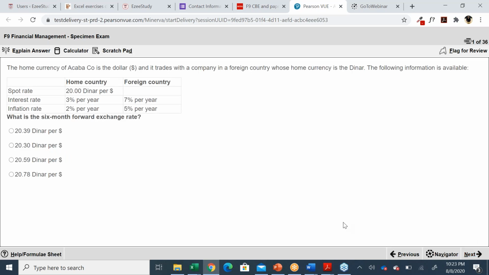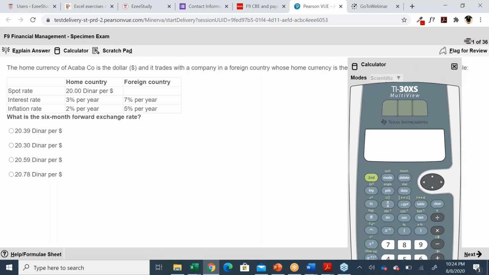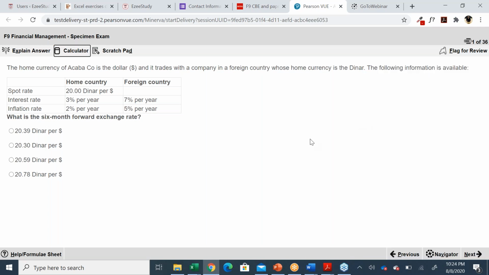Okay, that's the interface. You've been through it, I guess. So let me give you a quick overview of this interface. You have a formula sheet here, so you can click and you can have a few of the formulas on this sheet. You have an on-screen calculator which you can use, but as far as I know, in the remote exams you are allowed to use your simple calculator, your scientific calculators. So the calculators are allowed.